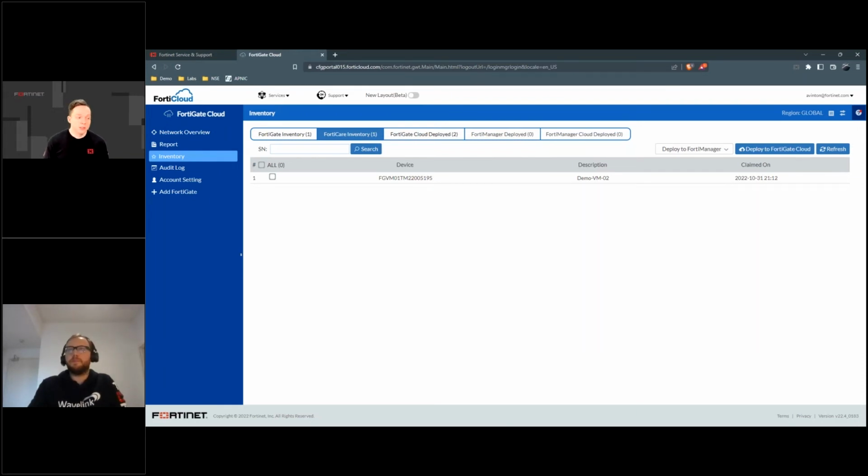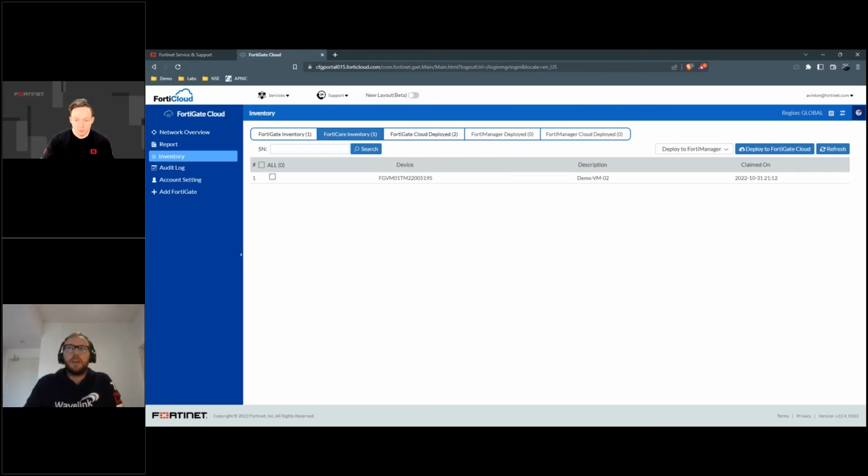I actually like to use this option in particular, this remote management tunnel, as a bit of a fallback or a break glass when I'm doing site deployments as well. Because a lot of the time, even if I'm pre-provisioning them with a config to send down to a site, it's always good to have a way to get into the gate if they can't connect back to FortiManager for some reason. So generally, I'll configure that so that I can jump in and fix anything if it goes down to a site that can't connect to FortiManager.